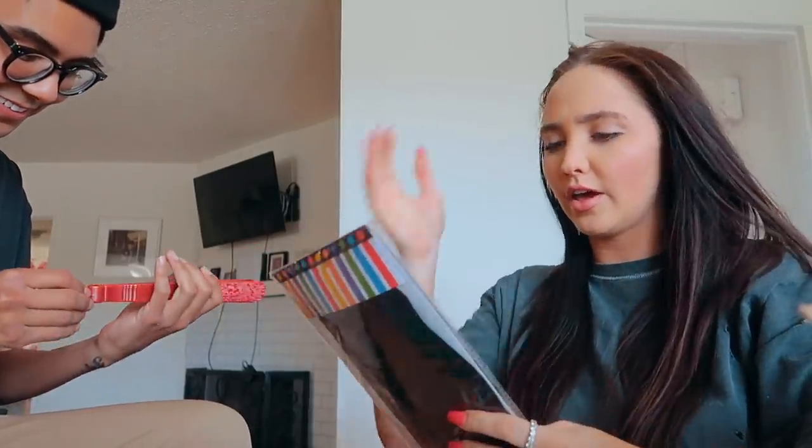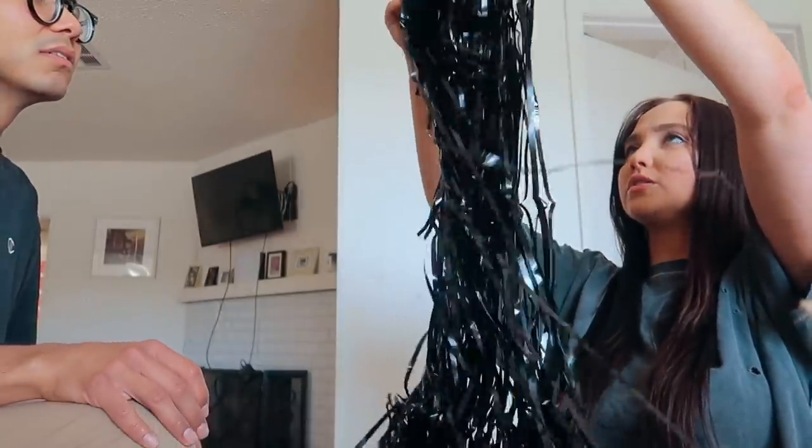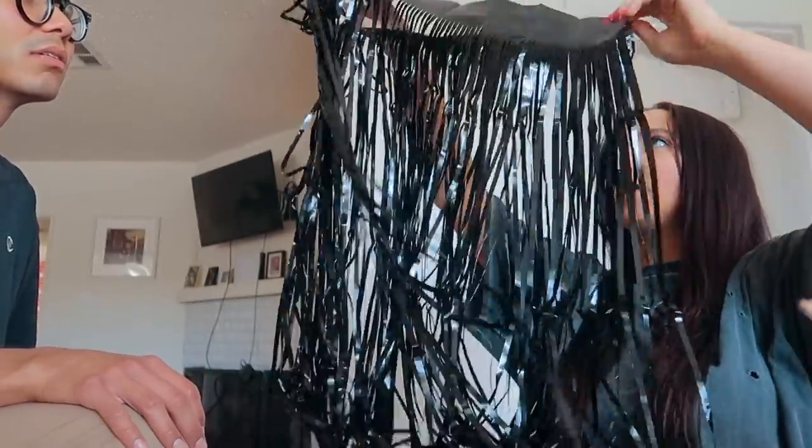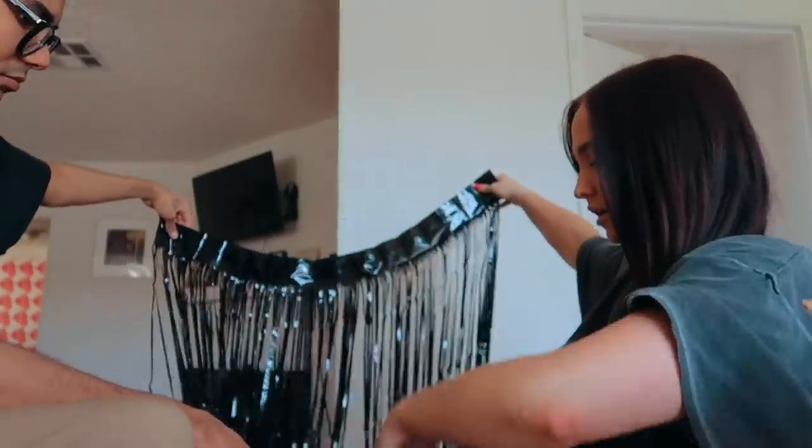Love you, Kacey. And then, okay, so the photo is black and white, so the streamers are actually red, I'm assuming from the pageant material stuff, but I just got black ones. I got two packs in case we needed them, but you know what I'm talking about, for the background of the pageant material. So I got two of these. Good thing I got two, I think. Overlap? Yeah. See, this is good.